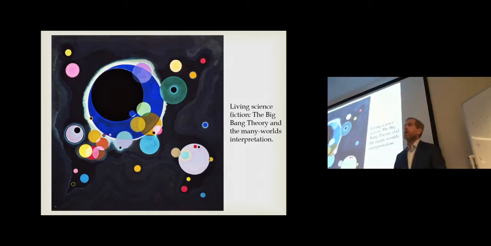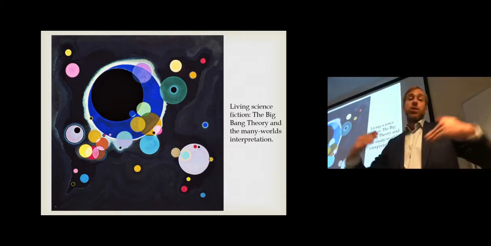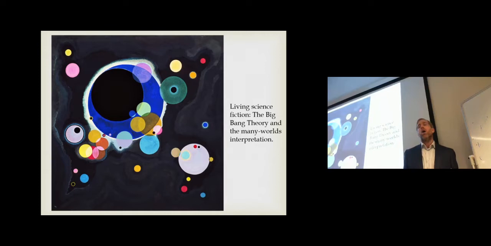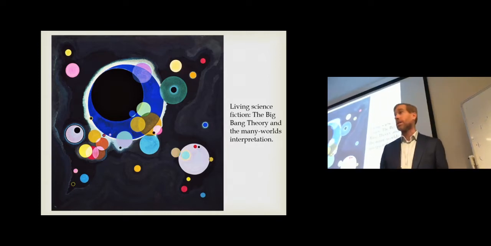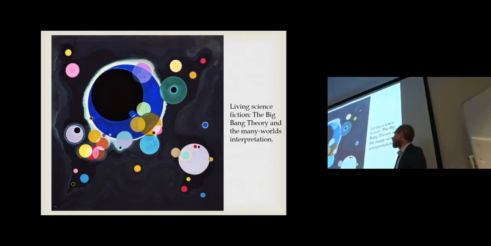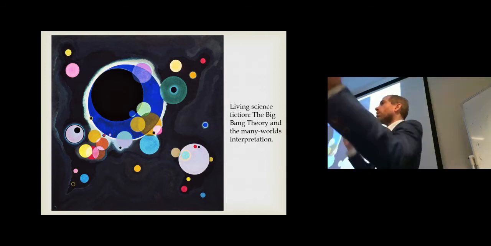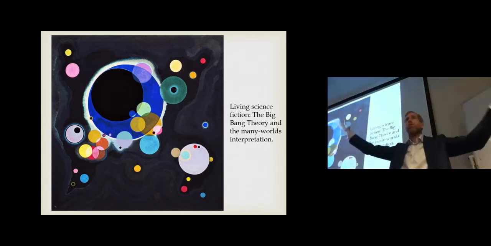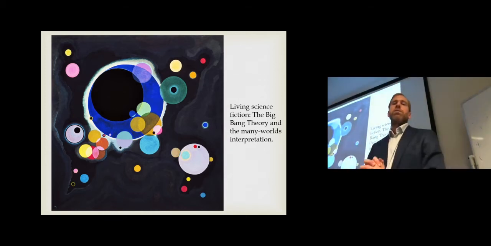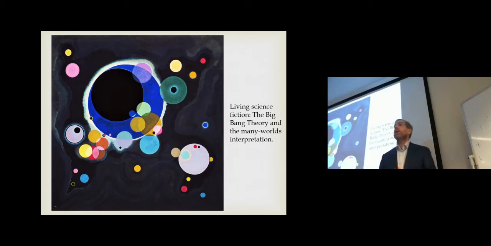The many worlds interpretation is a theory from quantum physics, and this too is a kind of mathematical model theory, which is not completely well accepted, but nonetheless has some currency, which basically says that there are many parallel universes unfolding at this very moment. That there is, in fact, a kind of a dizzying process of splitting and branching that is occurring right now, and all due to events that happen at the quantum level. Quantum just means very small. So at the level of tiny elementary particles, different variations there are causing this enormous splitting and branching. There are all sorts of other universes unfolding right now simultaneously. That's one of the ideas that quantum physics proposes. Sounds like science fiction, and yet it is just science.